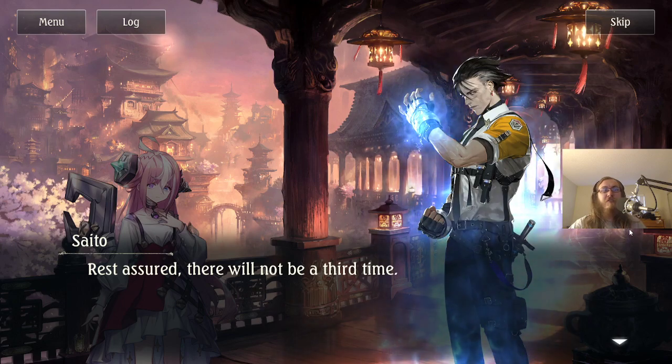We don't see Anisage after this, which means I think final boss time is approaching.